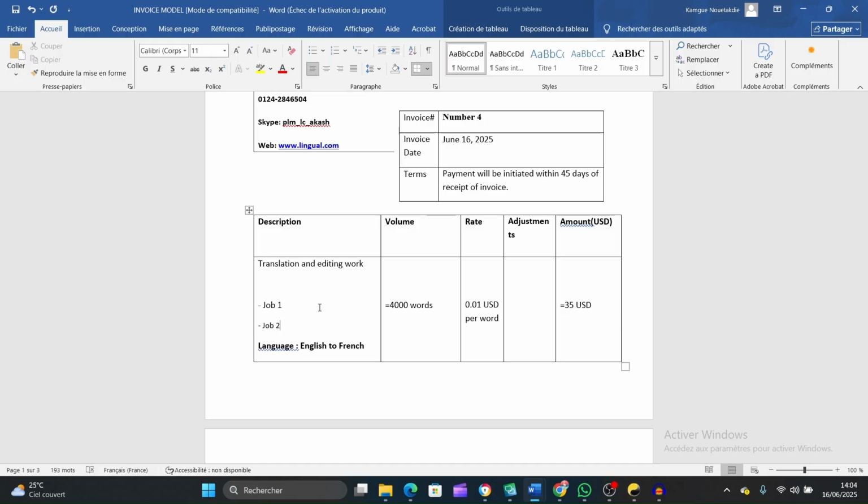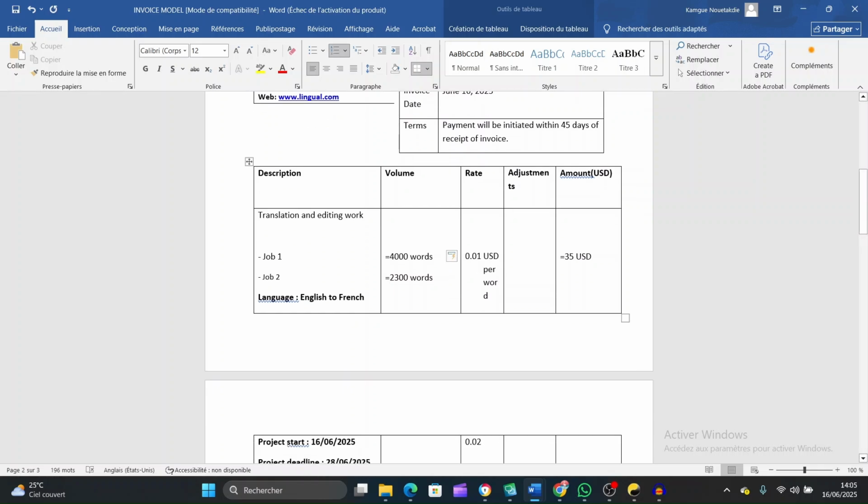Let's assume that this time the job was 2,300 words, and that instead of being paid this 0.01 that we had here, we were paid $0.03 per word, because this one is a translation that we did. Let's assume that in this case it is $65.